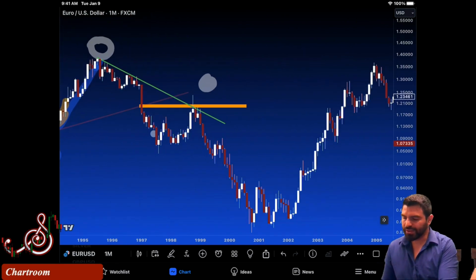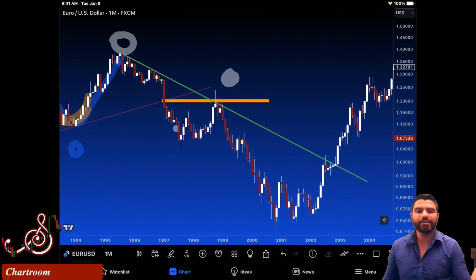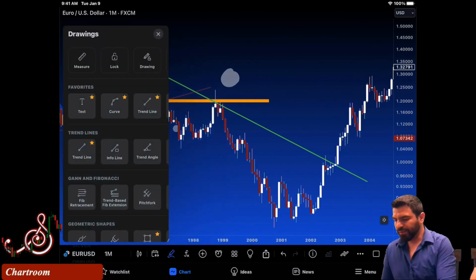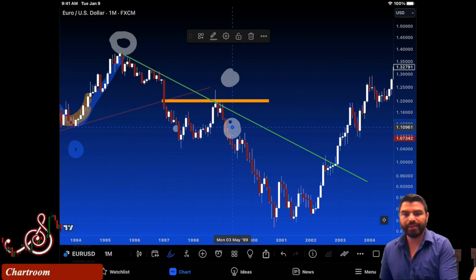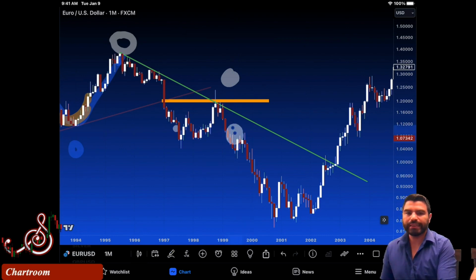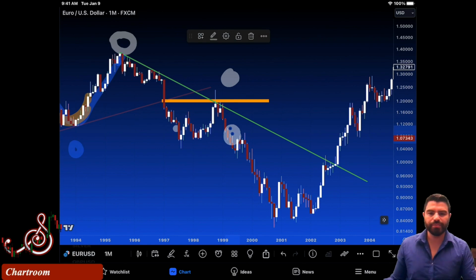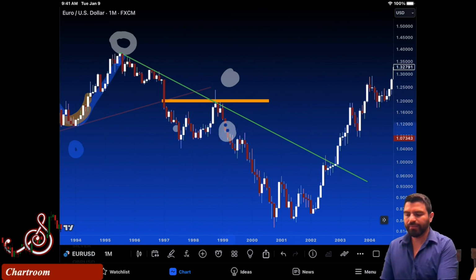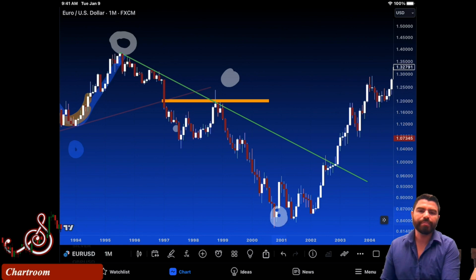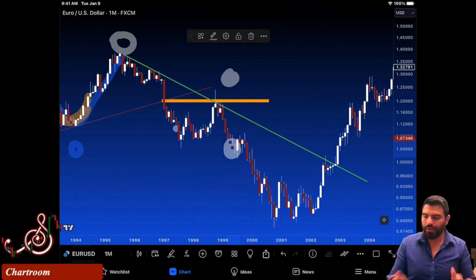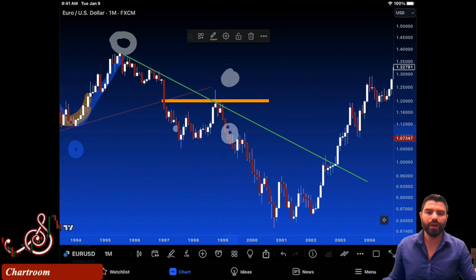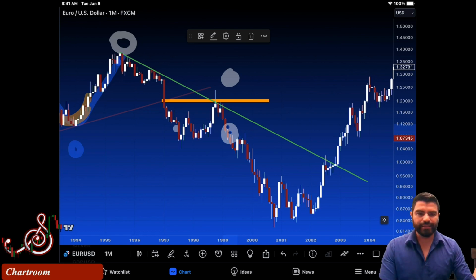Now as we stretch it out, we can begin to ask ourselves a basic question. If we were betting that price is going down approximately here, when would we want to get out of that trade? When would we want to close the position? If we're betting we make money every time and every day it goes down, approximately when might we get out of this trade if we only have this one single trend line? When might we get out of that trade? Does anybody know the answer? Can somebody show me on my chart where we would exit this trade?